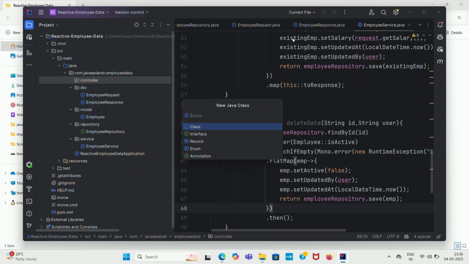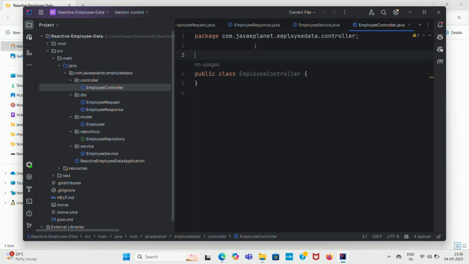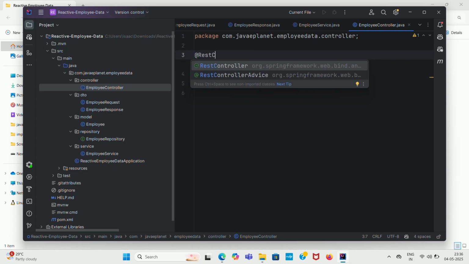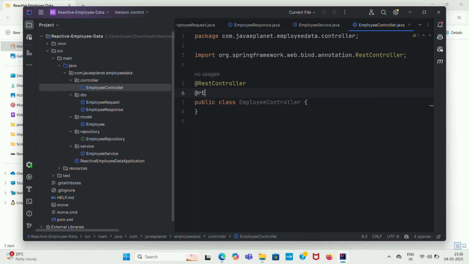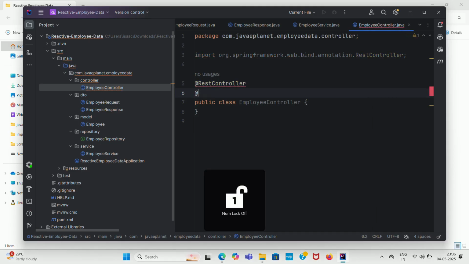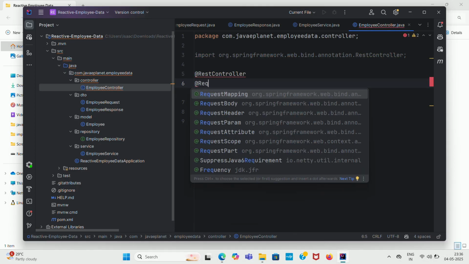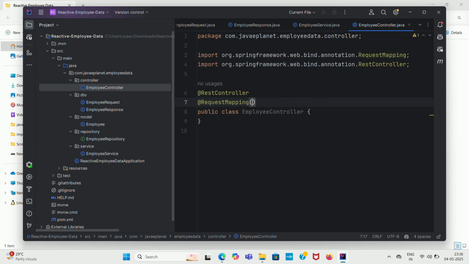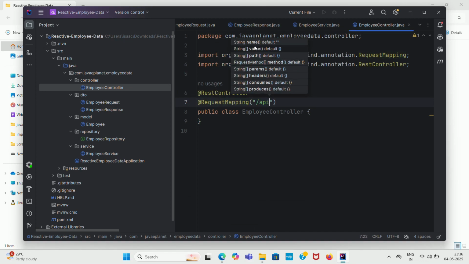New Java class, employee controller. Annotate this with @RestController, @RequestMapping, /api/employees.